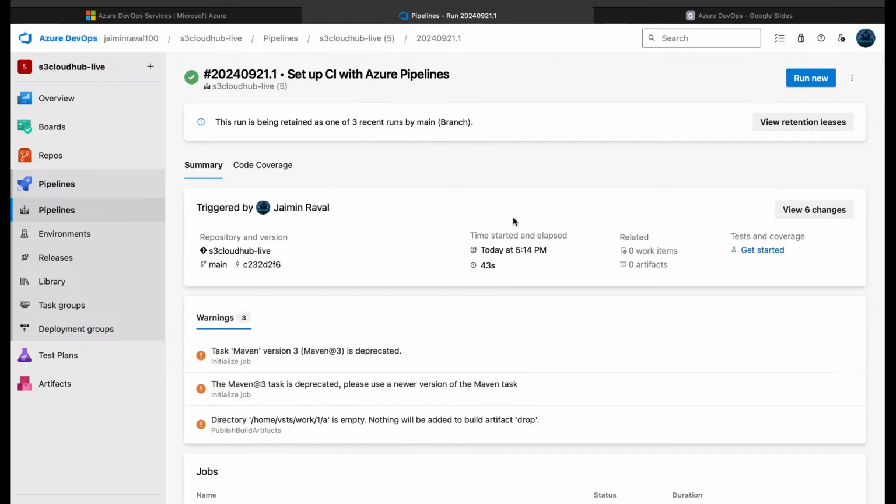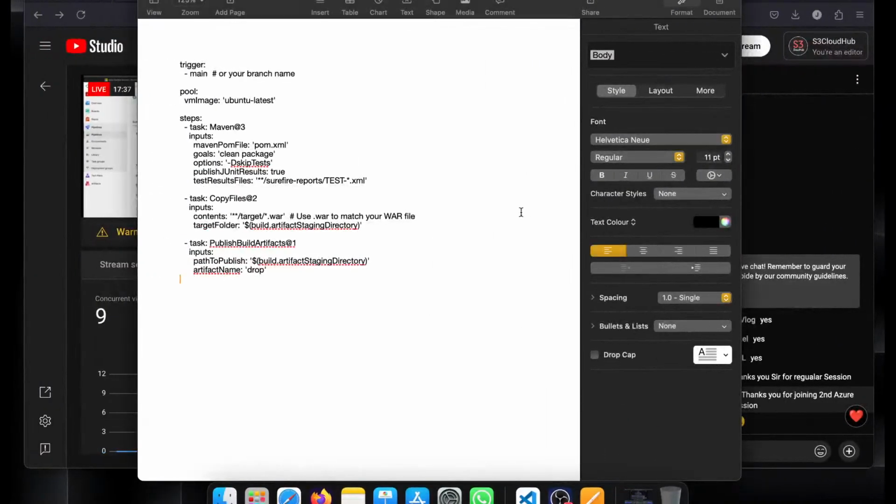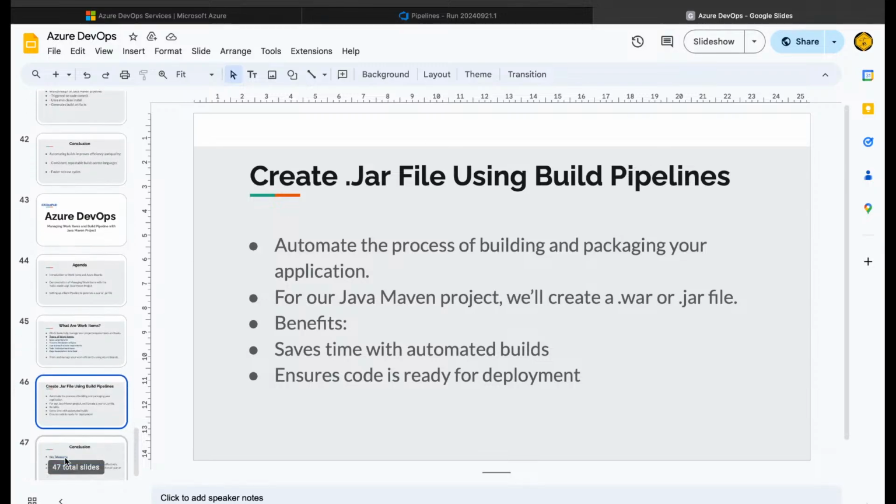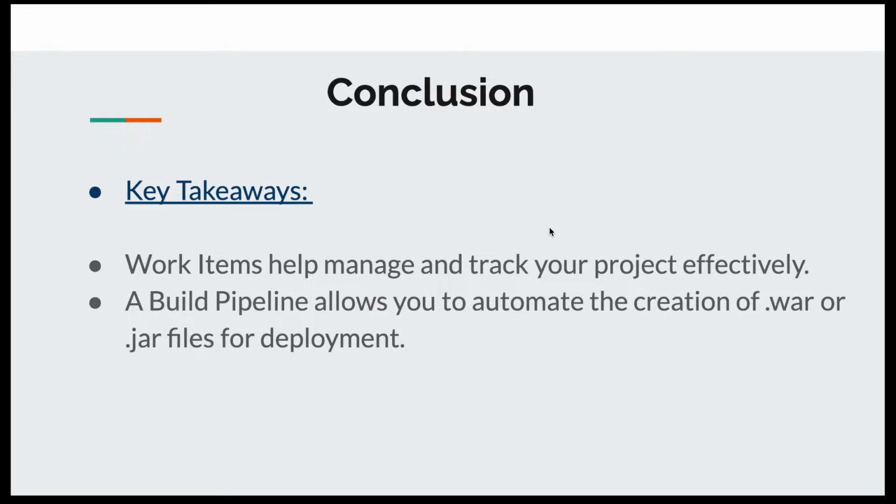So in the conclusion, in today's session, to wrap up, we have covered two essential aspects of Azure DevOps. First, we learned about work items and how they help manage and track project progress.